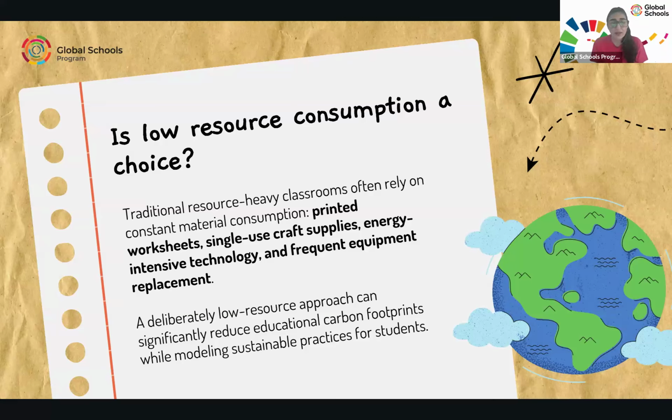But something else that is common is that low resource can actually also be a choice. It can be your choice to consume less amount of resources in your classroom. So whenever you are creating a lesson or you're getting ready for a presentation or anything like that, you have to ask yourself that, do you need this many resources? Does it need to be so big? Do you need to use so many worksheets or so many textbooks, or does every child need his or her own piece of paper or their own pencil?